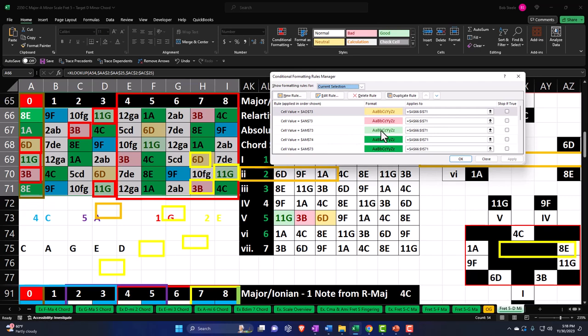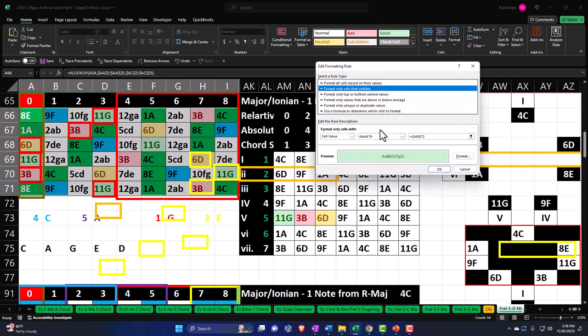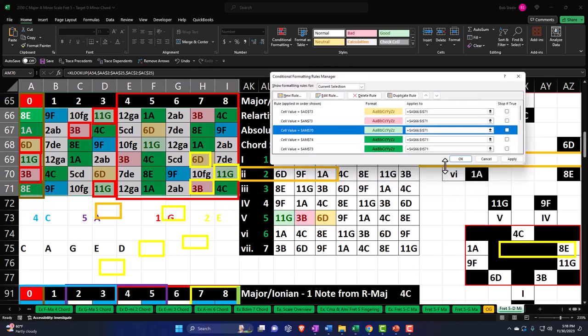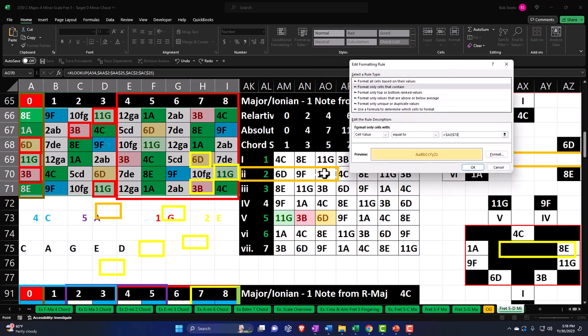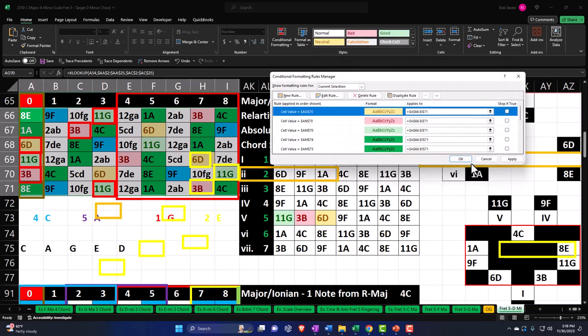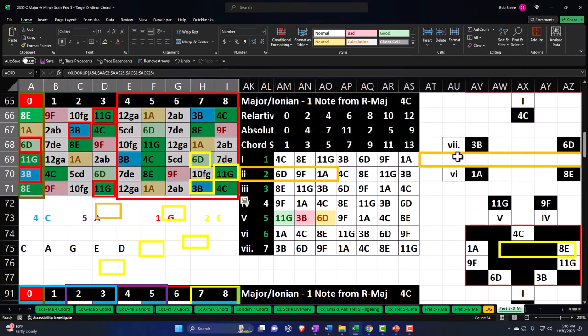I'm going to manage the rules, and the rules are going to be managed here. And so we're going to double click on the green one, and I want to make it not there, but I want to make it the D. Okay, and then double click the red one and delete this and make it then the F. Okay, and then I'm double clicking the yellow one and removing this to make it the A, which I can't see. It's right there, the A. Okay, and then I should hit okay, and it should change automatically over here. Boom, and there's the shift.